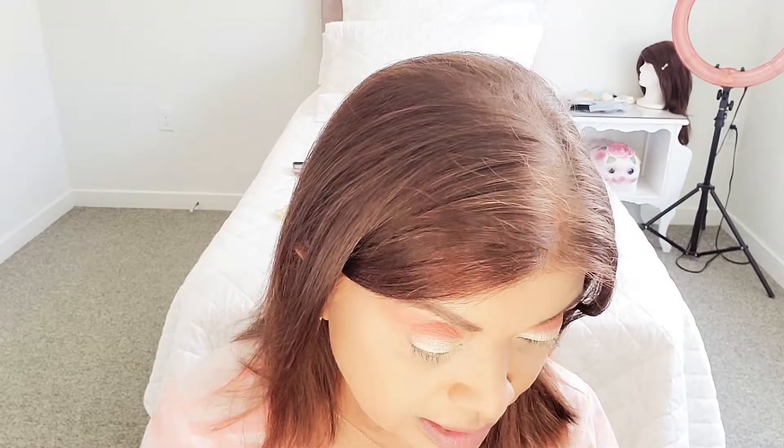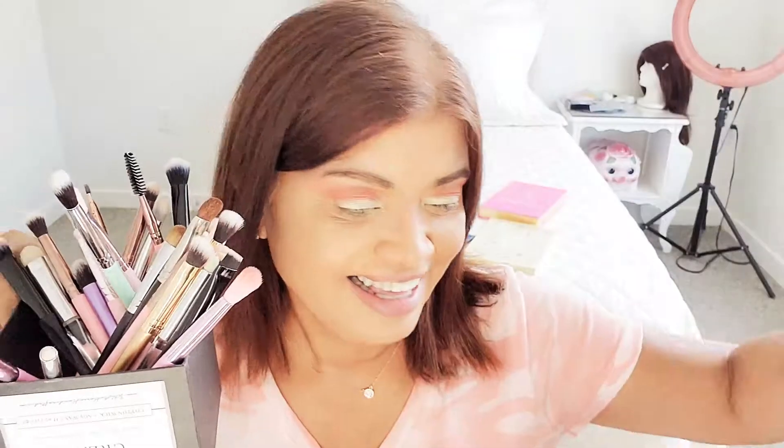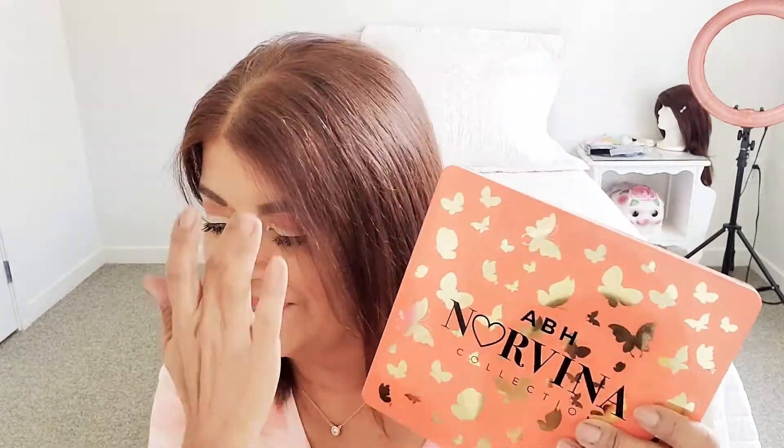I'm going to switch brushes, okay, because this is really saturated and it looks absolutely beautiful. But we need to switch to a clean brush. I have so many brushes — plus two more boxes. You know, sometimes how I view eyeshadow palettes — I've got this one I haven't used yet. There are so many shadows that I absolutely love. After a while, you get to thinking, are these just toys? They really are toys if you're not a makeup artist. How many eyeshadow palettes do we need? This is our hobby, our playtime — unless of course you have a job and you're a makeup artist. Would you like to have been a makeup artist to the celebrities? I think I would have.